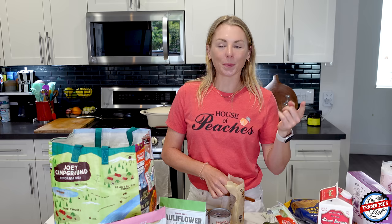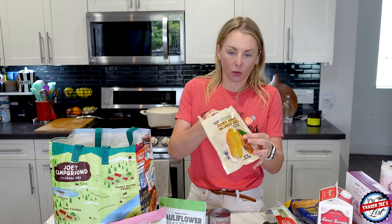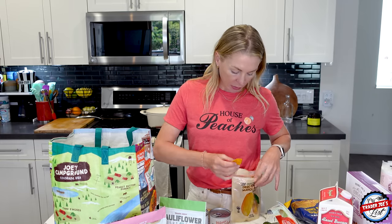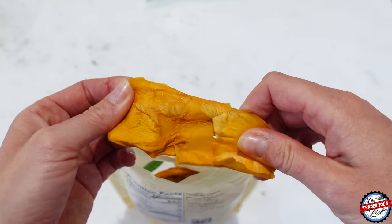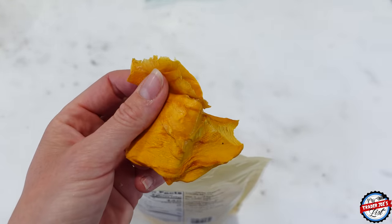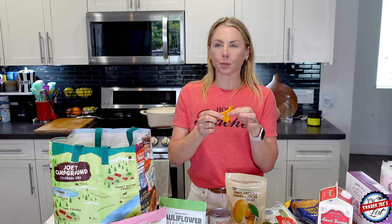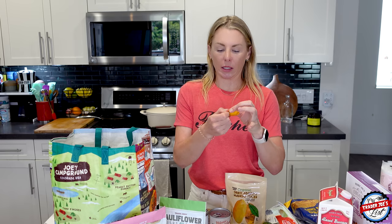Do you guys remember last year when I was on that really big mango cutting kick? I was cutting these mangoes all the time. That was the Ataulfo mangoes. They're delicious, they're seasonal, and now they make them dried. But what is this, not dried, what is it called? Okay, yeah, dried. I was thinking freeze-dried. Freeze-dried is crunchy, dried is almost the texture of a fruit roll-up, but it's just a mango.